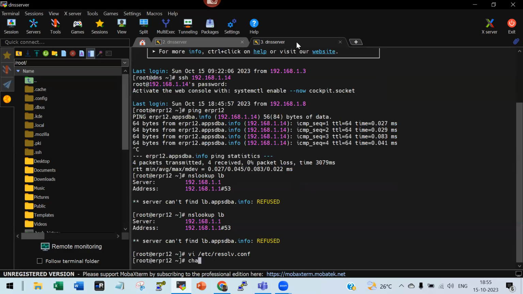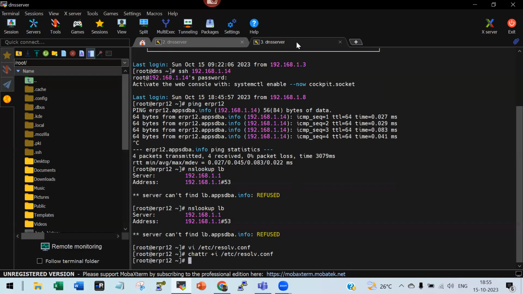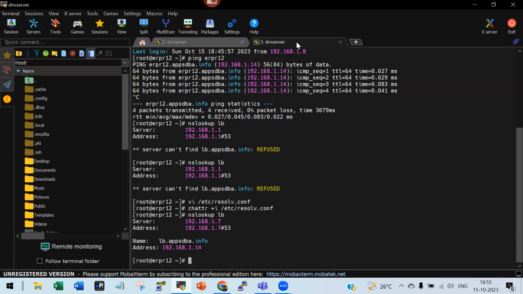So in order to avoid that, you run chattr -i /etc/resolv.conf. If you give it, even if you reboot, nothing will happen to that particular file. It becomes like a read-only file. So now you say nslookup, it works, right? Now if you say nslookup, it works, right? So far you are clear.